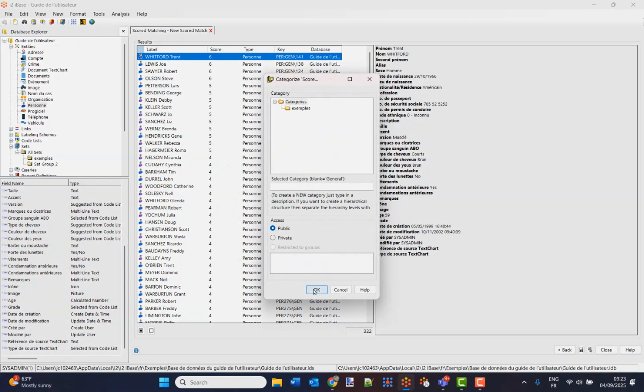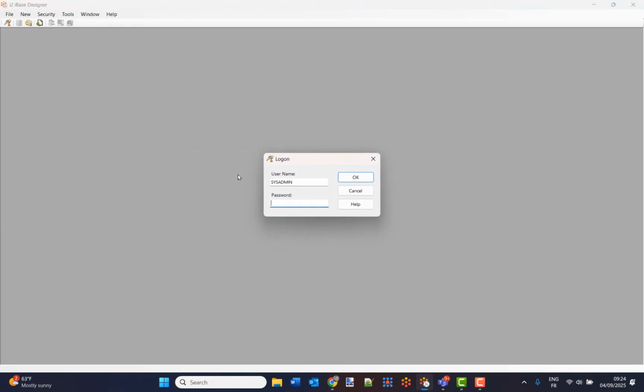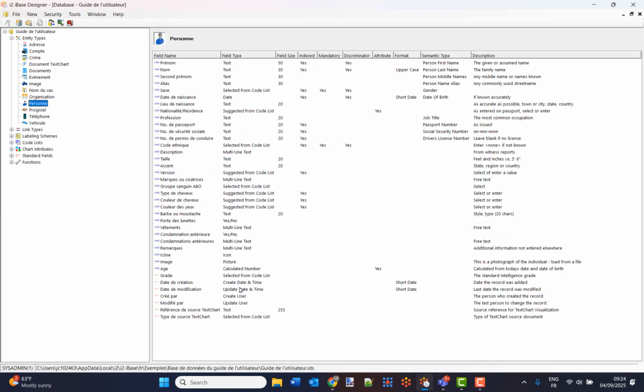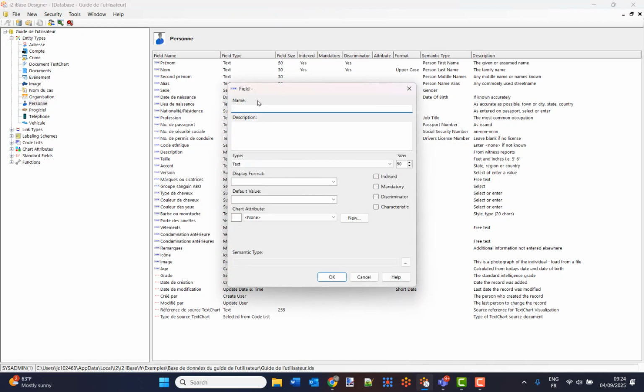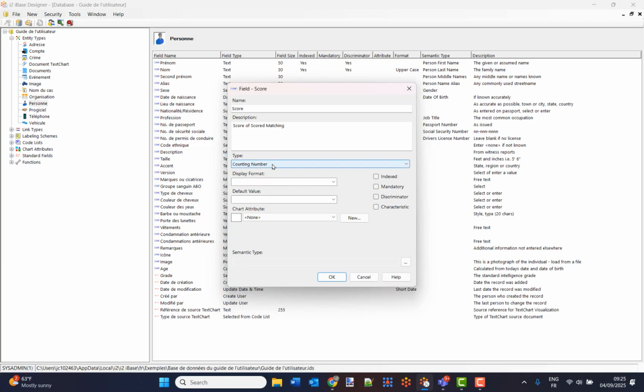Okay. So I am in iBase Designer. I will open the user guide database. Okay, entity type, person, and here I will add a new field, and I will call it score. The type should be counting number. This is very important. It must be counting number.